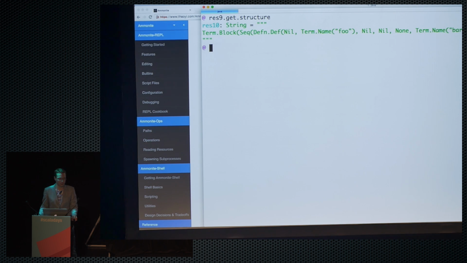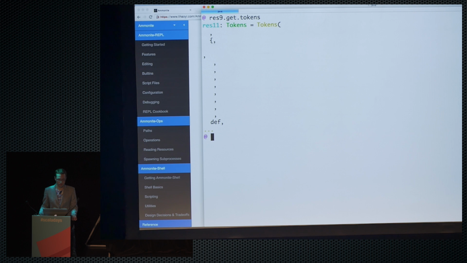Obviously, there's some kind of side channel through which our pretty printer figures out how the code was written originally. And this is the time when we introduce the concept of tokens. Tokens are atomic units of Scala code. Essentially, when the Scalac parser, when the Scala Meta parser processes Scala code, it first tokenizes it. It uses a dedicated part of the compiler called the scanner, which splits the input apart into very small parts, like curly braces, like white space. We have a lot of white space here, the def keyword, and so on and so forth.